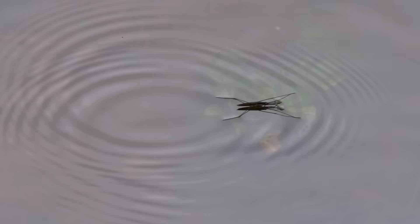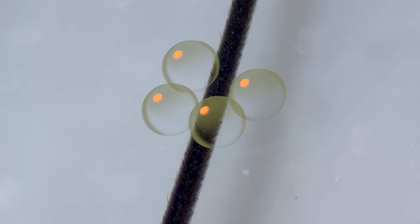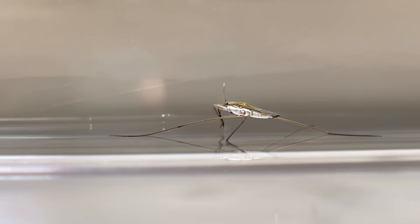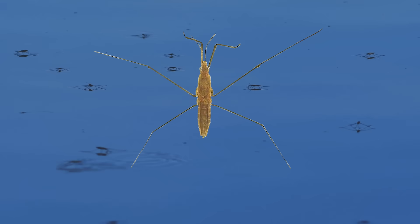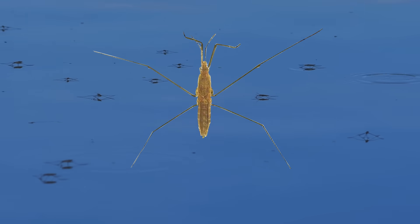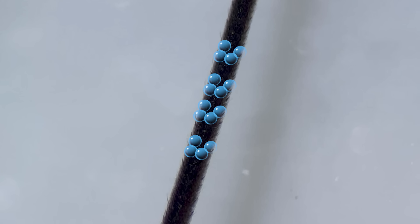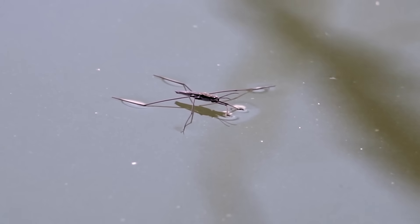The reason they can walk on the water's surface is evident when you examine their legs. If you zoom in on their legs, you can see numerous hairs from which a hydrophobic substance is secreted. The surface tension of the water and the hydrophobic substance in their legs allow them to stand on water. Furthermore, their long legs are structurally advantageous for distributing weight, and the air bubbles formed between the hairs on their legs also generate buoyancy.